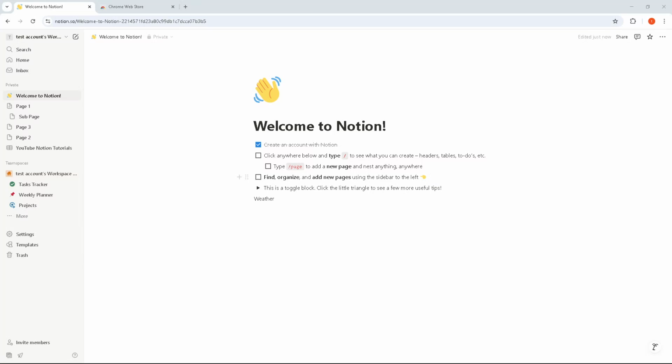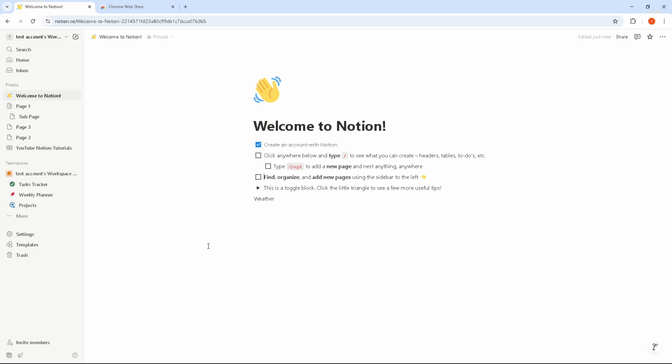In today's video, I'm going to teach you how to empty trash in one click in Notion. Whether you're new to Notion or a seasoned user, managing your workspace efficiently is crucial, and that includes keeping your trash clear. If you've ever found yourself wishing for a quicker way to empty the trash in Notion, then this guide is for you. Let's dive right in.